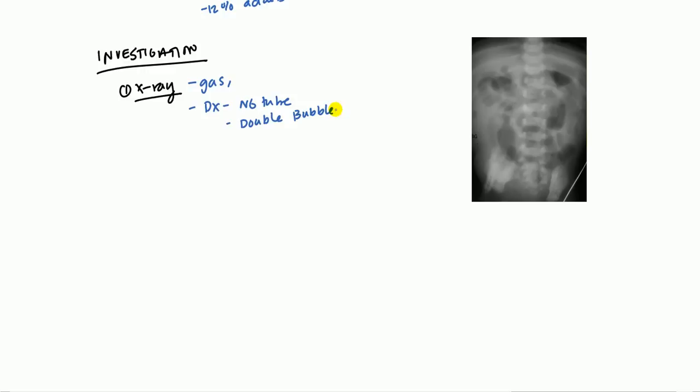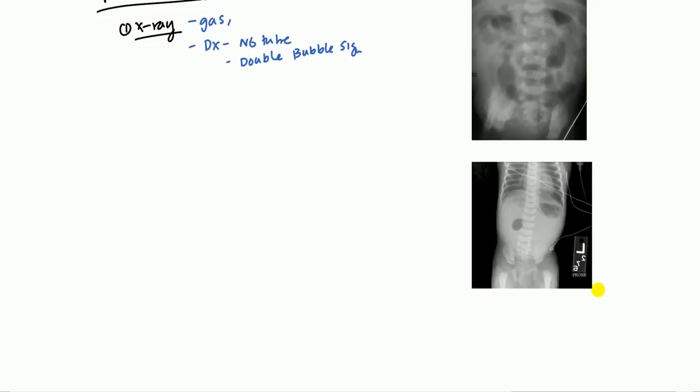And when you have the LAD bands, you can get the double bubble sign. And what the double bubble sign is, I have an x-ray of that. So the double bubble sign isn't necessarily for volvulus. It just suggests duodenal obstruction. So the double bubble sign, you get a bubble here in the stomach. And then another bubble in the duodenum. And then there's no gas whatsoever in the rest of the abdomen. And so that just is a general sign for some type of duodenal obstruction. Not necessarily volvulus.